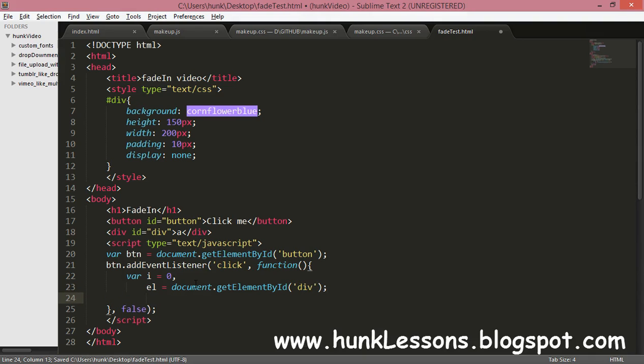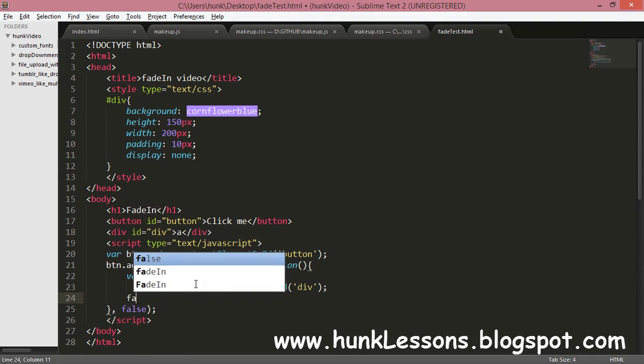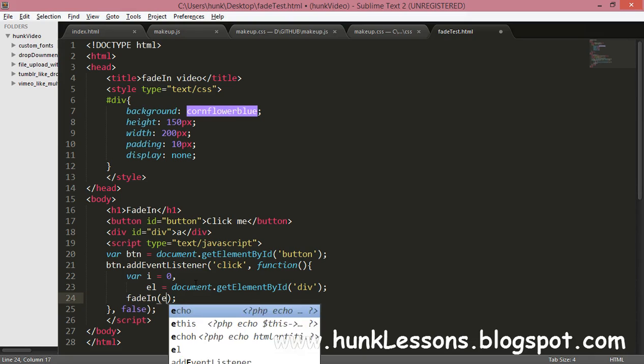Okay, and we will call a function named fadeIn, and we will give two parameters. Don't worry, we haven't created a fadeIn function, we will create it in a minute. First parameter will be the element, and second will be i.